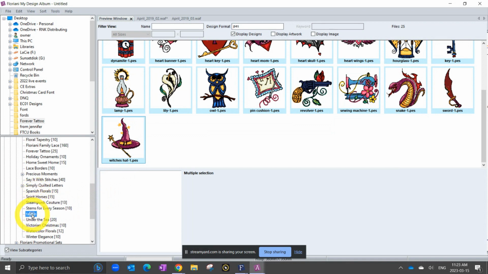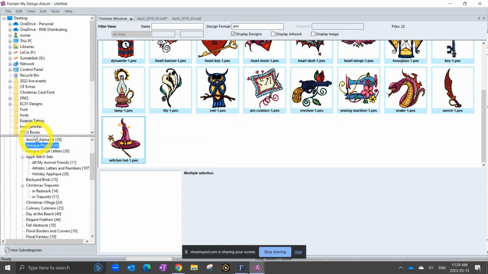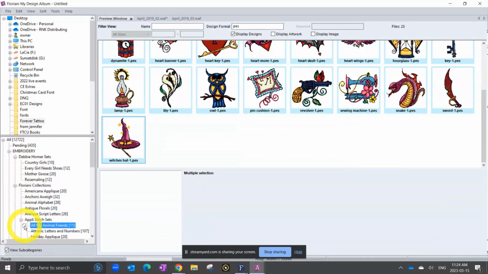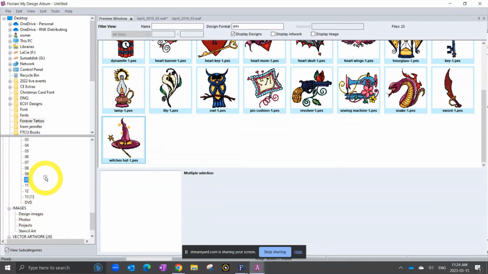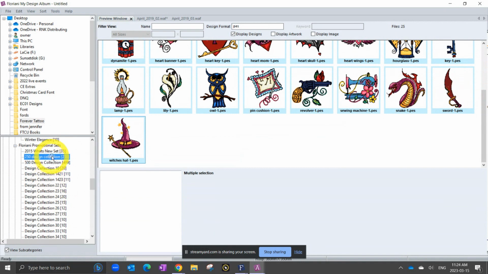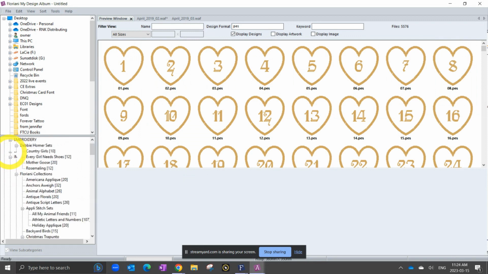So be careful. If you're not sure, come back over here and just let go and don't do anything, because what can happen is, if you go see where the pluses are, if I go over top of a plus, it will automatically expand it. And just to show you what can happen if you get going up your tree, suddenly all your categories are expanding open. And then it's like, oh my goodness, I've lost where I'm supposed to save it. Then just come back over top of the designs and let go. And then you can go over on the right side here and recollapse all that stuff.